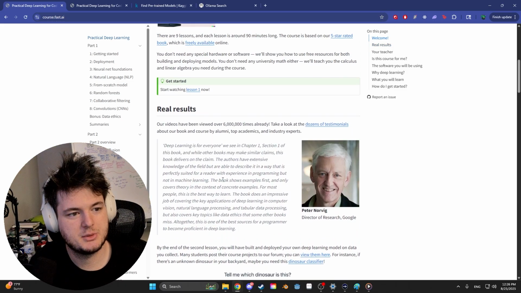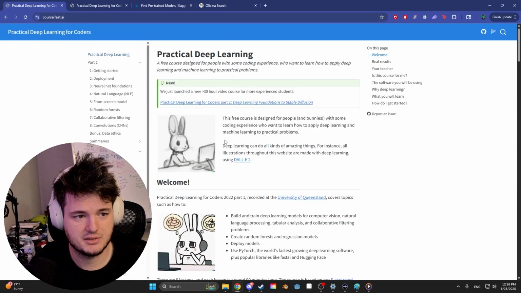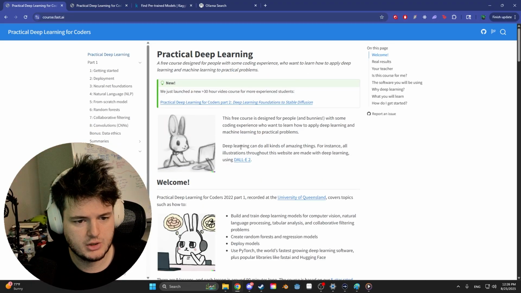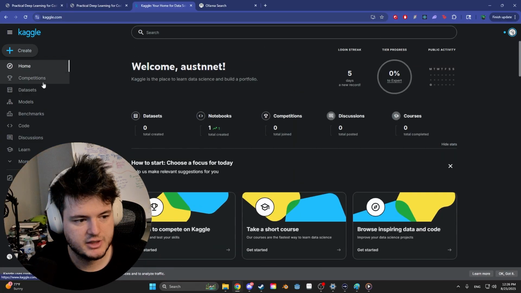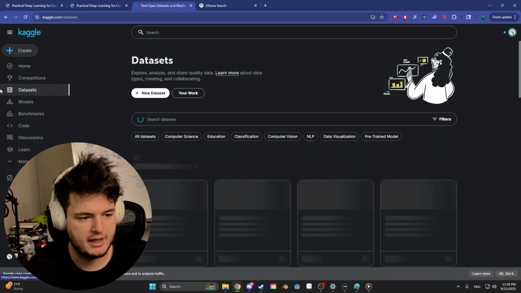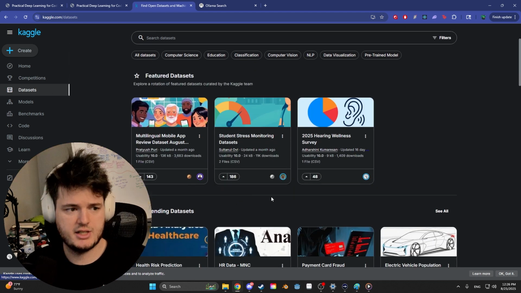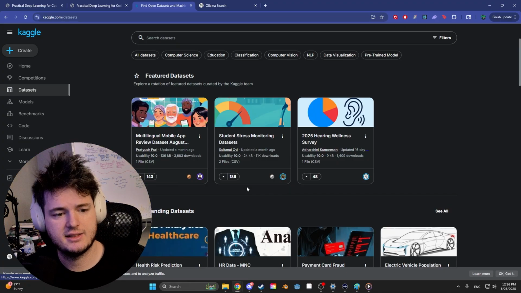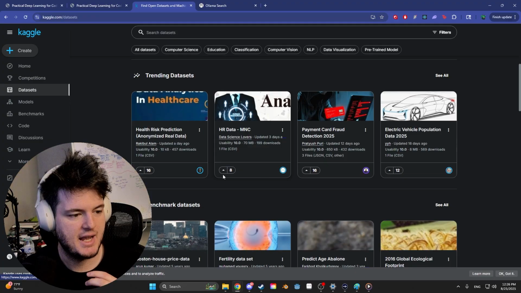But as you get Jupyter Notebooks set up, as you start diving into this course and all the different resources that Fast AI has available for it, which by the way is a lot, and they're fast and they're good, these two are your core learnings, and then you're also going to get set up on Kaggle. Kaggle is a really, really fantastic resource, if not maybe only for the datasets. If you are interested in training models or you're interested in learning more about data and data manipulation, data analysis, or how AI can be practically applied there, Kaggle is an amazing resource for that, where you can download all of this data for free, and you can do things with it.